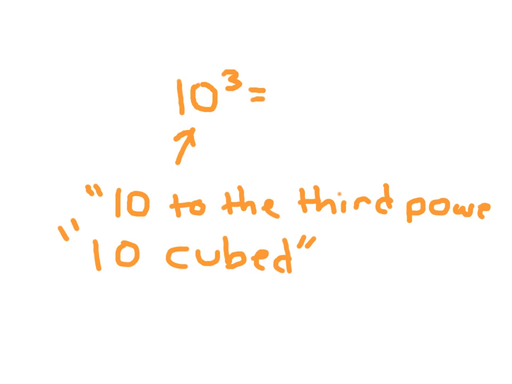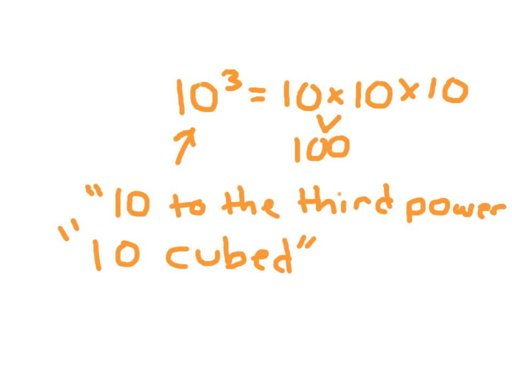What does that equal? Remember, we're not just going to multiply 10 times 3. That is a common mistake that students will make. What this is telling you is to multiply 10 together 3 times. That's 10 times 10 times 10. 10 times 10 is equal to 100, and times 10 again is equal to 1,000. And you will notice, as before, it's that 1 followed by 3 zeros. And to be more precise, we should probably place our comma.